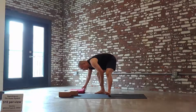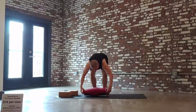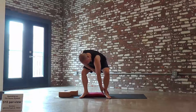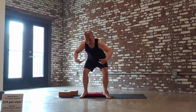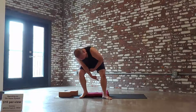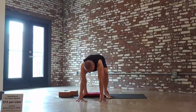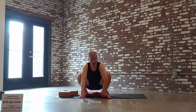Now, if that still doesn't work and you need a little bit of help, elevation, right? So if you take a blanket, you step on the blanket with your heels, you see? I'm elevated, right? So now I'm a lot more comfortable to draw the seat down because my heels are elevated, right? So basically I'm taking the floor to meet my feet instead of my feet meeting the floor, which is much more difficult. Now I have resistance with the heels pressing against the blankets. Now, drawing your seat down, this might be your answer, right? So that is stepping on a blanket.